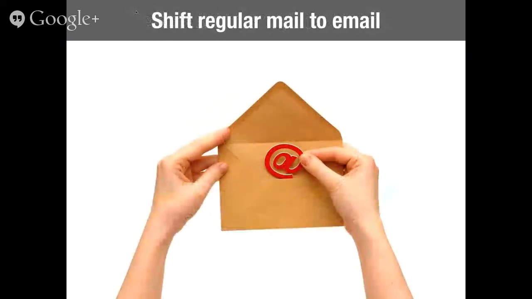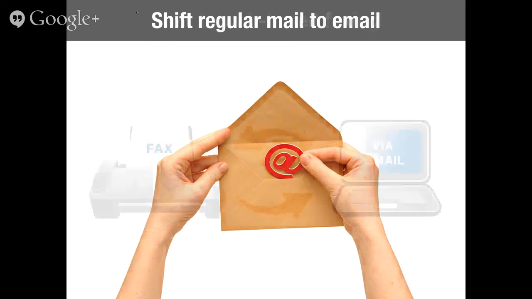So one thing you can do is, wherever possible, when you're sending information out to people, sending documents and so forth, shift from using regular mail to using email, because as we talked about, FedEx is expensive, regular mail is expensive, making copies is expensive, whereas with email, if you can get it into a PDF format, you can either email it out that way, or you can create a link by uploading it to a service, because if the file's too big and it wouldn't go through the regular email, you can upload it somewhere. So there's a lot of ways to send what would be several boxes of paper to somebody using the internet, and it's a lot easier, it's faster, it's easier to send to multiple recipients and so forth. So that's one you can do.